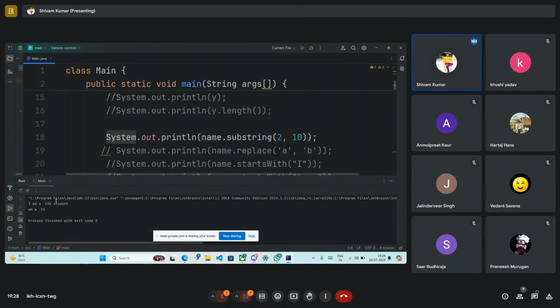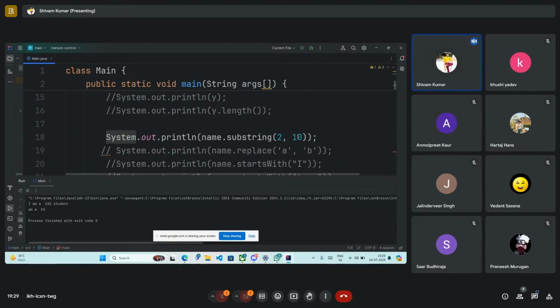As you can see on the screen, I'm a CSE student was your main string, and now it is finding a substring from that between the second index and the 10th index. So it is at zeroth position, first, second, starting from the second index, which is A, second, third, fourth, fifth, sixth, seventh, eighth, ninth, 10th.